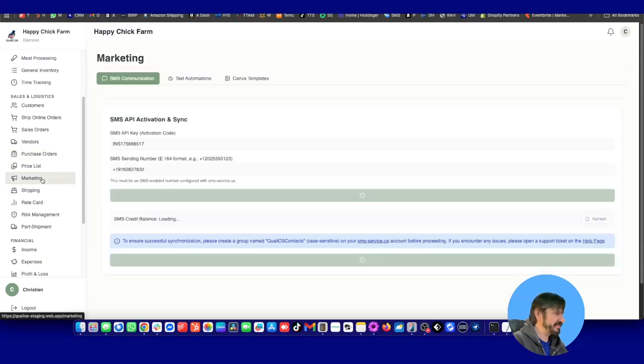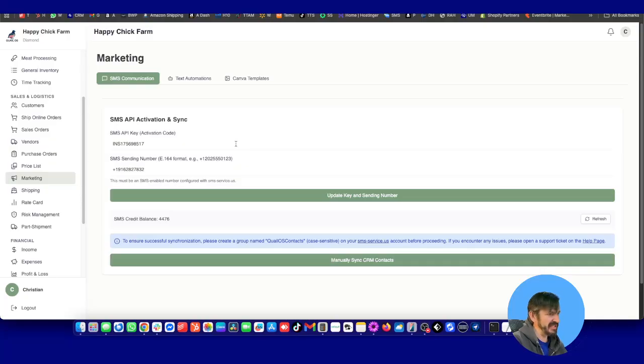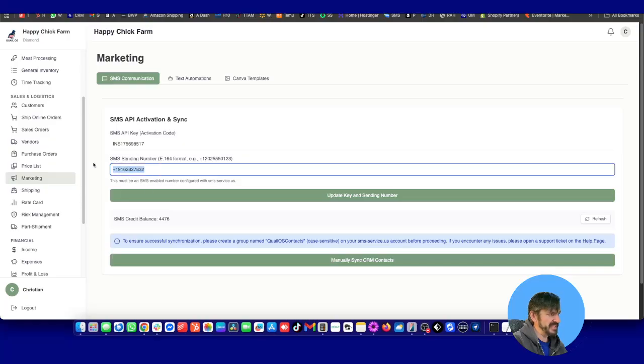The next tab here is the marketing tab. This is how it looks once it's enabled. If you don't use it, you just see a preview. So here it's basically a separate number for your business, what you get from the SMS service. It says it down here as well, what you need for it.